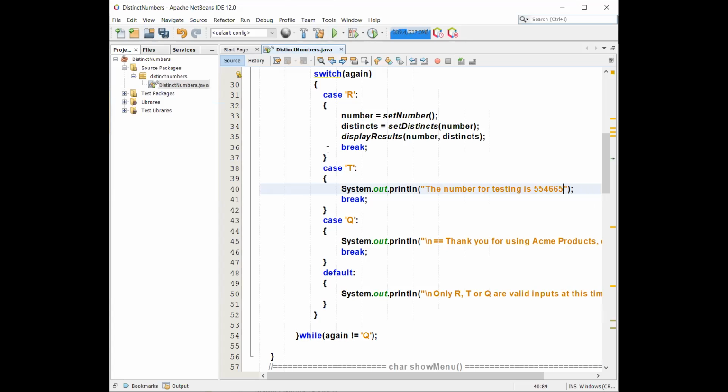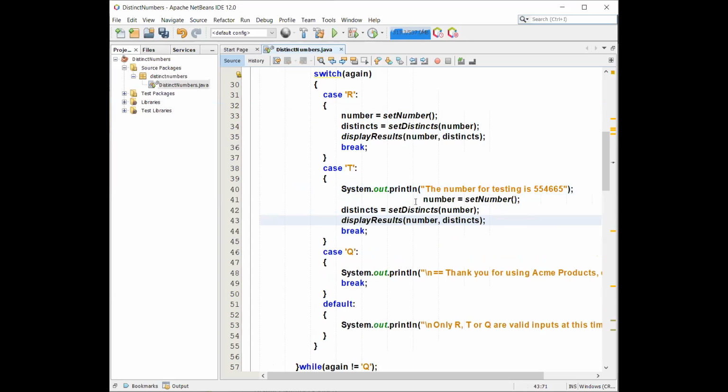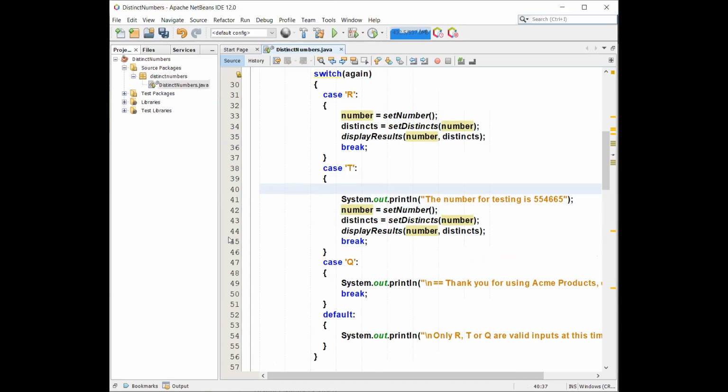And all we need to do now is this. Control C that. Control V it in there. And we could do this one of two ways. I'd do this, I guess.